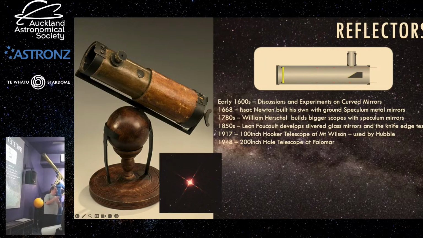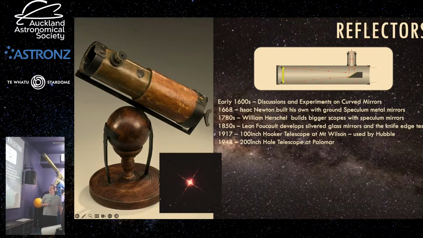Light passes around those vanes and it diffracts, so you end up with diffraction spikes. That's why bright stars in an image through a Newtonian telescope like this will have spikes on them. You can actually tell how the secondary is held in by how many spikes there are. If you were to put 3 vanes on the spider, you'd end up with 6 spikes. If you look at images online from the James Webb telescope versus images from the Hubble telescope, you'll see that there are a different number of spikes, all to do with how the secondary mirror is held up.